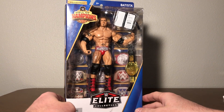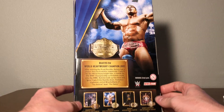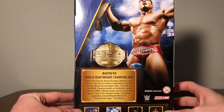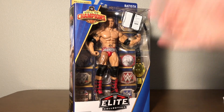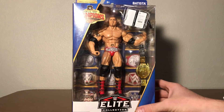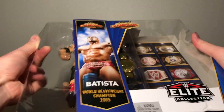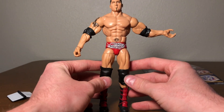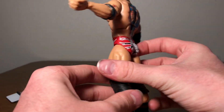We've made it to the unboxing station for a closer look at the Batista action figure. This is from the Target Hall of Champions line, which I absolutely love. The other figures in the set are the Undertaker, Rikishi, and Eddie Guerrero. This is Batista's attire from WrestleMania 21, where he defeated Triple H for the World Heavyweight Championship — which is included right here. Let's get this opened up. He just looks absolutely incredible, ripped out of his mind.